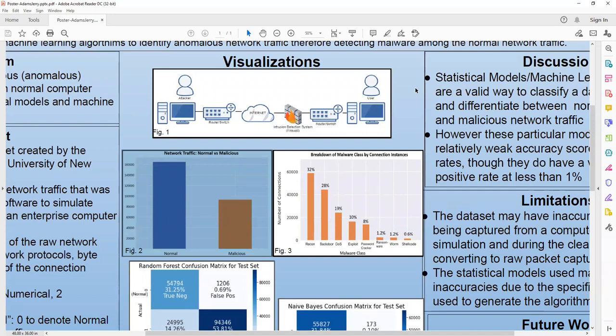For visualizations, figure 1 is a simple computer network topology in order to give context and visualization of a network intrusion. From the left side of the diagram, an attacker sends malware from his computer over the internet and onto an end user pictured at the right side. Note that the intrusion detection system firewall sits in between the internet and the end user's network. This is where the firewall protects the end user's network and computer, filtering and controlling all traffic that flows through, hopefully stopping any malicious traffic from going through.